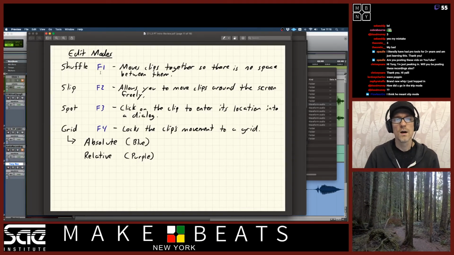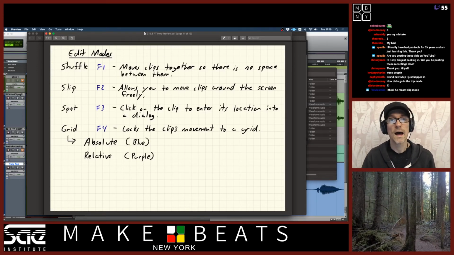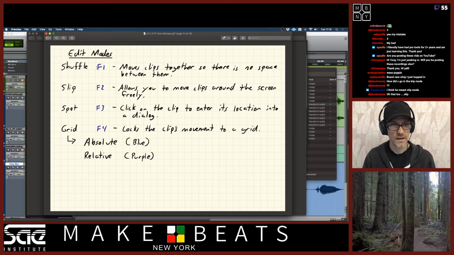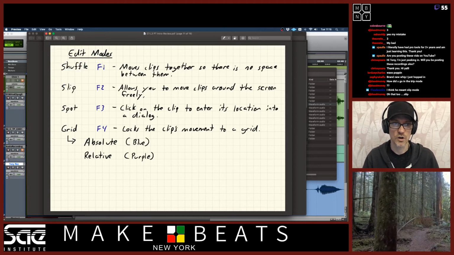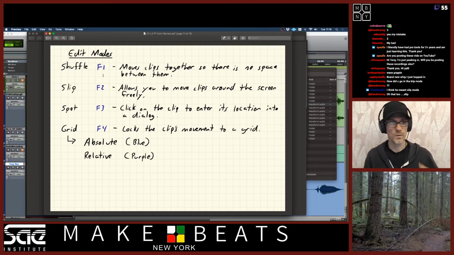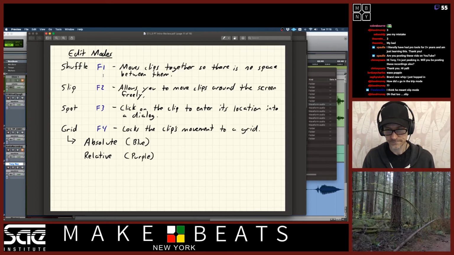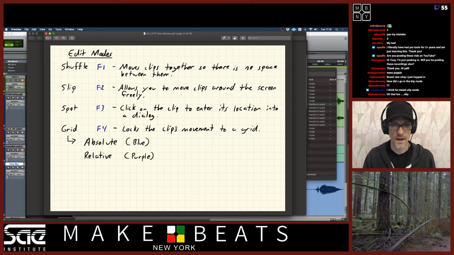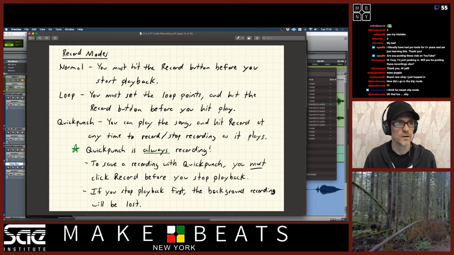Okay, and all these things, we're going pretty quick, but this stuff is super important. So I recommend that you go through and learn this stuff as best you can. It's hard if you're not using it. Obviously, once we get into class, you'll be able to get it better. But oh yeah, slip mode. So F2. Yep, that's how I went into slip mode.